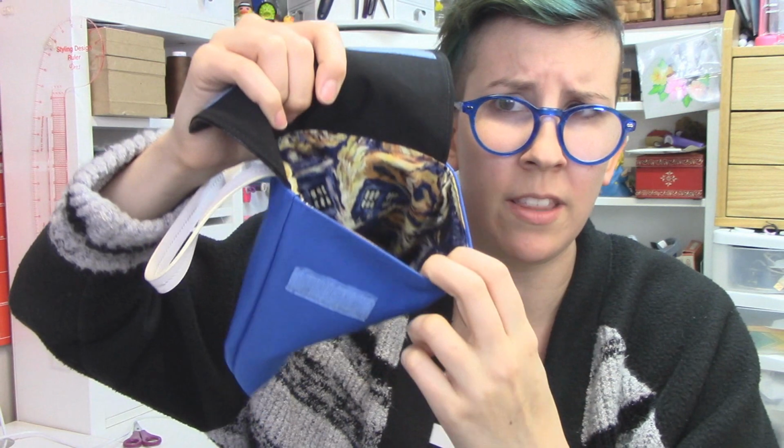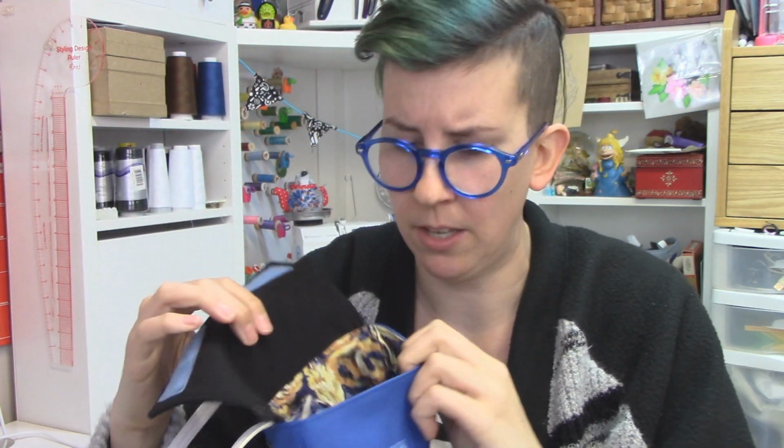First off, more coffee. Always. But as far as actual materials, I used this waxed canvas, not waxed canvas, waterproof canvas. I think the waxed canvas is also waterproof. I got some lining fabric. That also is one of the special fabrics that I don't often let myself use. It's the exploding TARDIS fabric I bought years ago.